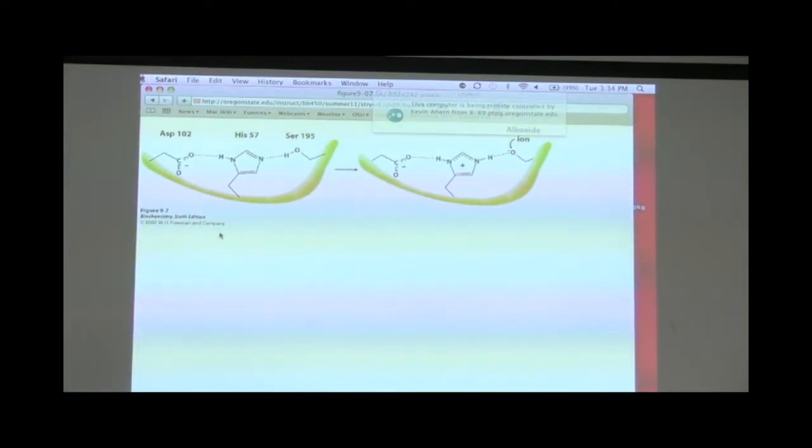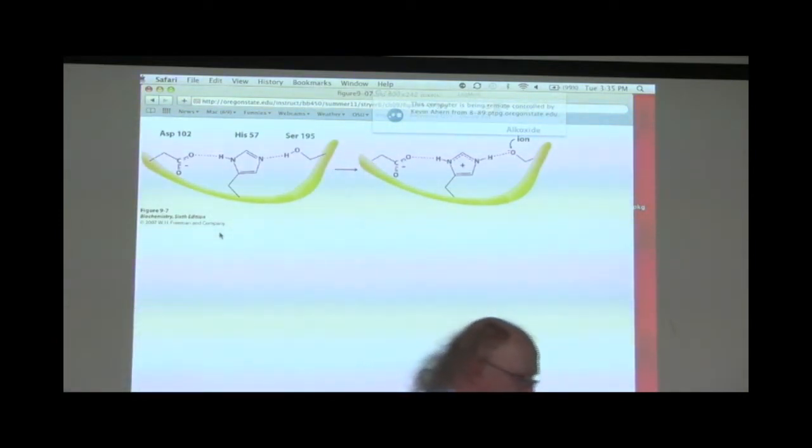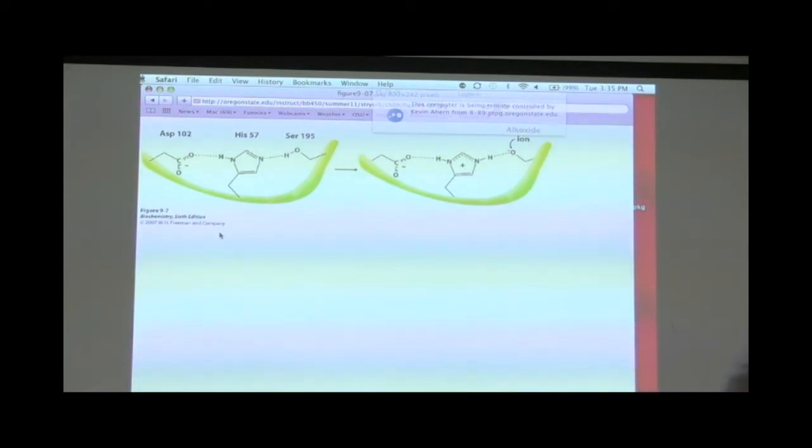The three amino acids are known as the catalytic triad, and you can see them on the screen. You see that they are aspartic acid, which is amino acid number 102. And no, I don't care that you know the numbers. You can see histidine, which is amino acid number 57. And serine, which is the reactive serine that I talked about before, is amino acid number 195.